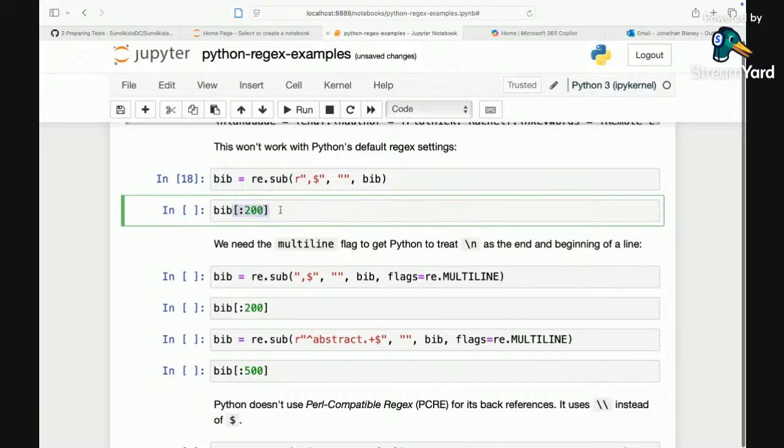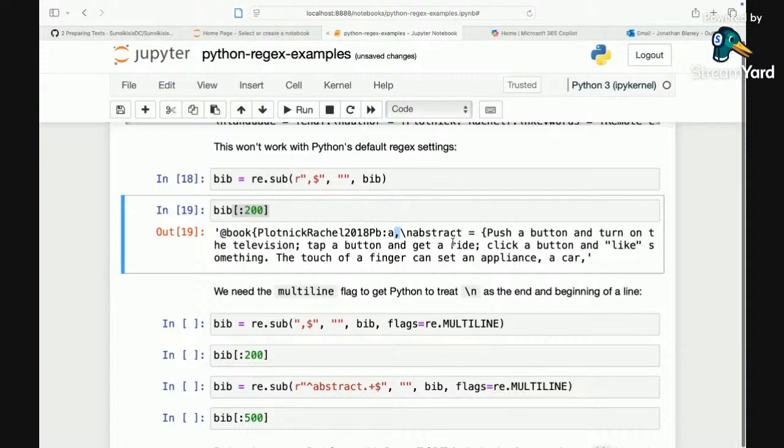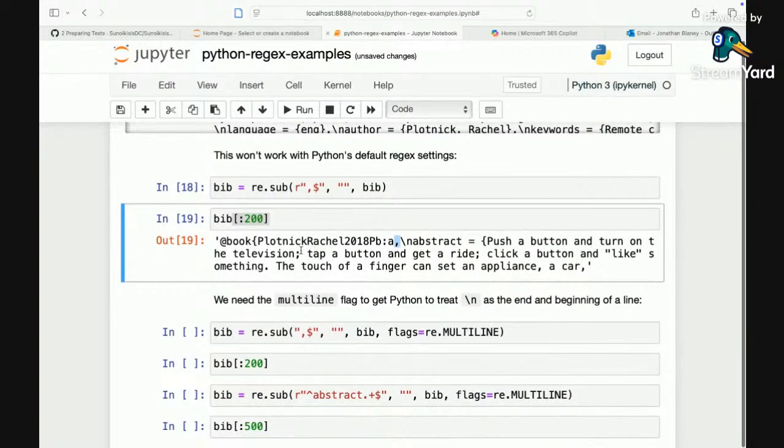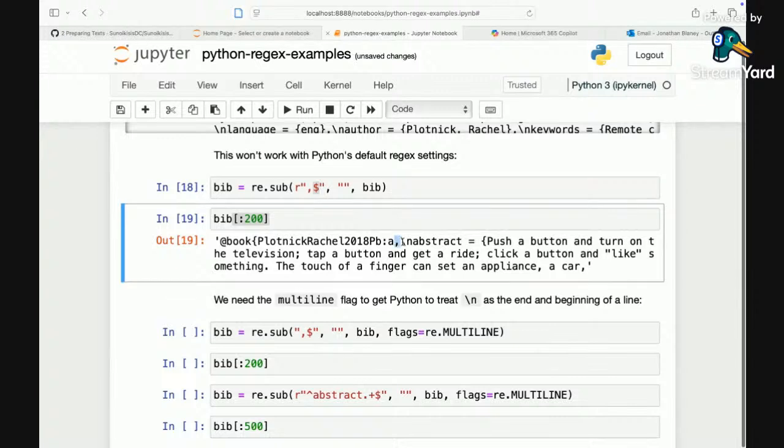This is just a bit of syntax that says character 0 to 200 in bib, which is effectively the first 200 of the file. And you can see this is one of the commas I wanted to get rid of. It didn't work, and that is because the regular expression is correct, but Python treats this whole thing as one long line. So the $ I have here is actually the very last thing in the file. The very last character of the file would be $. So a comma at the very end of that bib file would be matched, but these in the middle are not actually at the end of a line as far as Python is concerned by default. So that's not very useful.